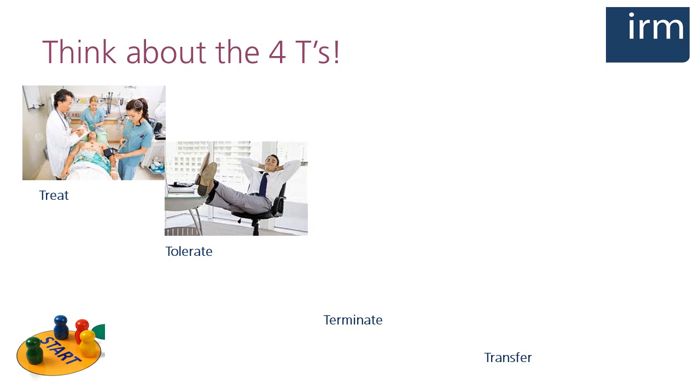Now this will usually be where you've identified a risk where both the likelihood and impact scores are quite low, and you're prepared to accept or tolerate that level of risk, so you decide to do nothing. Remember, you really don't have to throw the kitchen sink at every risk. Use your resources wisely and focus on the most important risks. But just because you've decided no action is needed now, remember to review the risk regularly, as it could change and you might decide that action is needed after all.